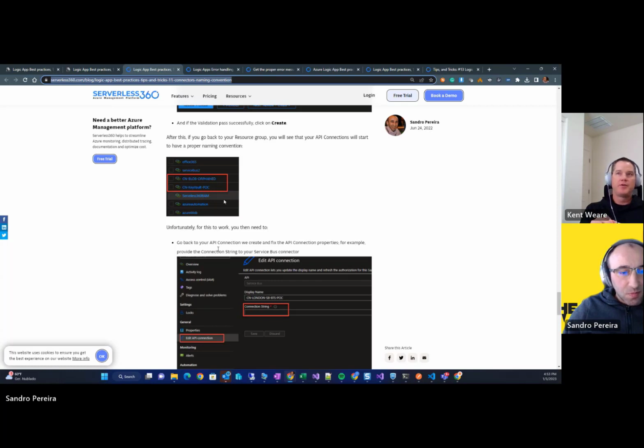Especially whenever I'm doing actions, I will rename it as soon as I create it because yes, the designer is pretty smart in terms of updating references. However, when you start to use expressions, that will not get changed. So if I rename an action upstream and I'm using an expression downstream, I would have to go manually do that myself. So I'm always very, I guess much like you, particular about doing that earlier than later.